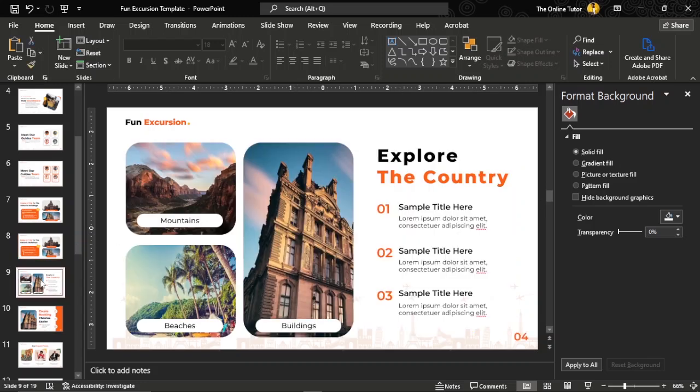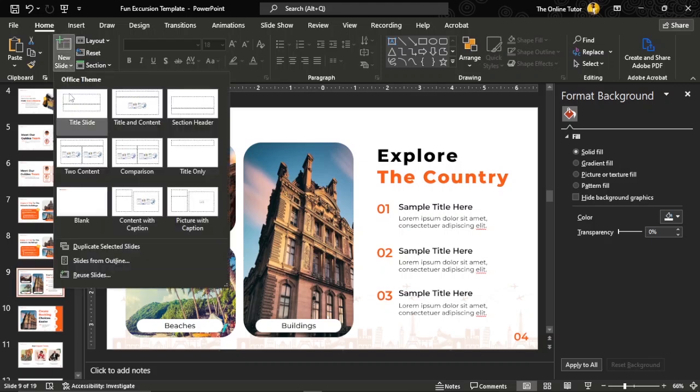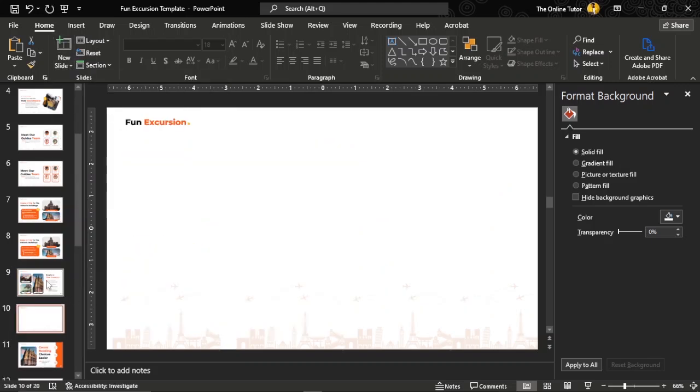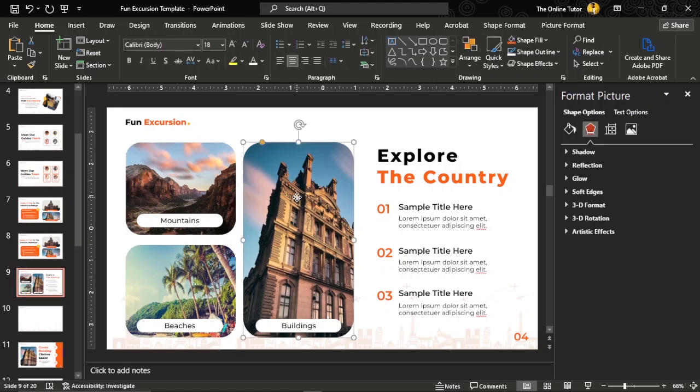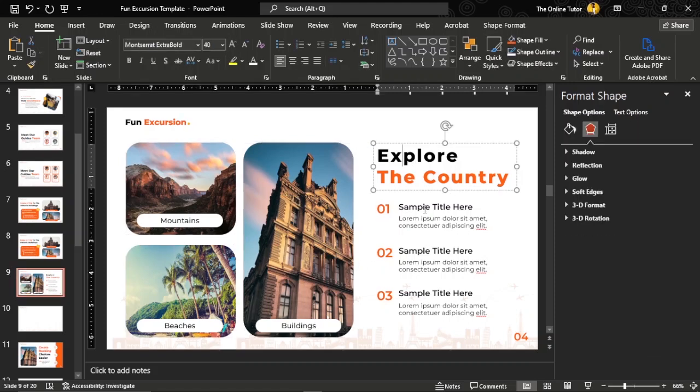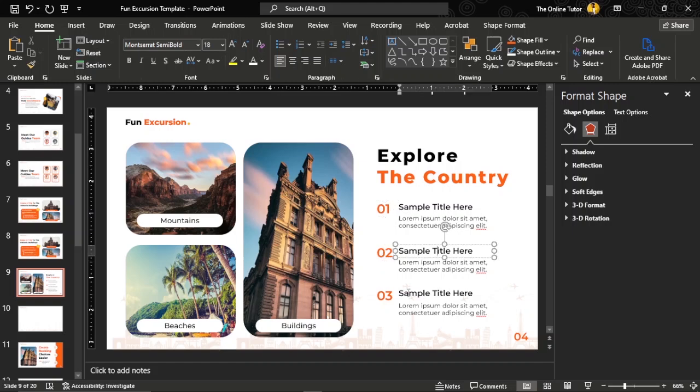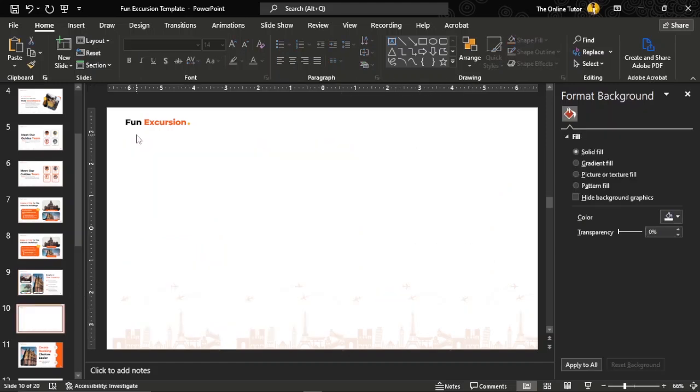Okay, so the same thing for this particular guy over here. It's also the same thing, very easy. I insert new slide under it. So if you look at this, it's just this rounded rectangle, rounded rectangle, rounded rectangle, and then some text with some numbers over here. Very simple to do. So let's go ahead and look at that.